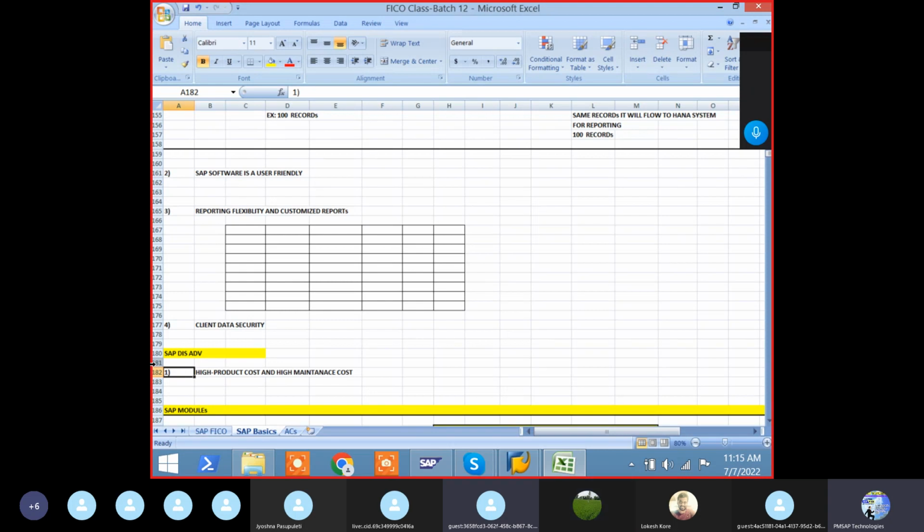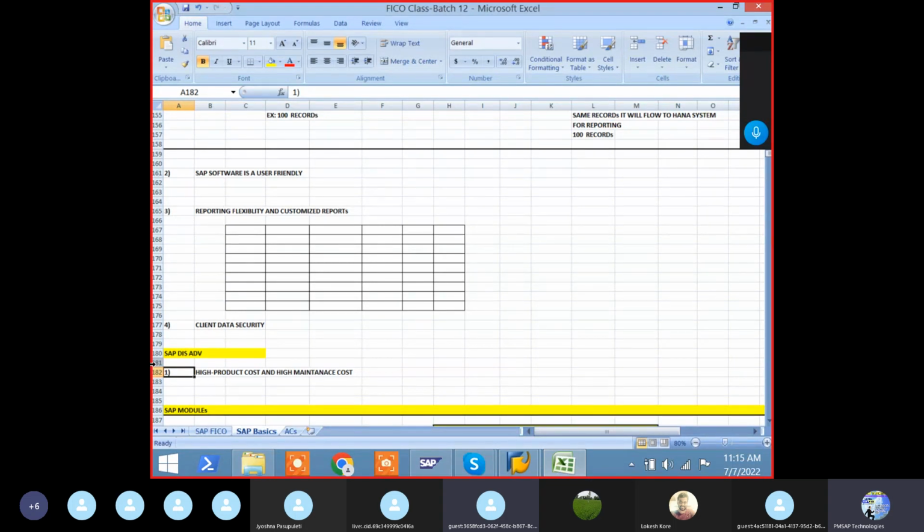Small cap and medium cap industries cannot bear the SAP product cost and maintenance cost.